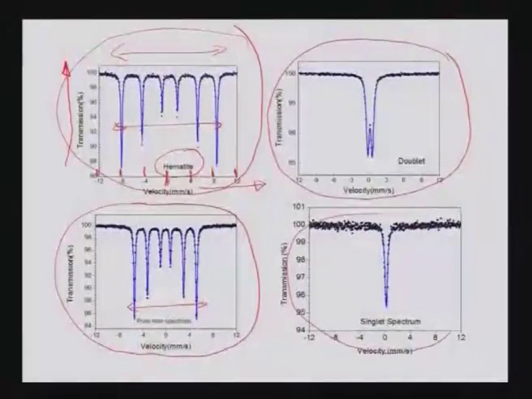So, FeSiO3, this pyroxene, these kinds of minerals will give you this kind of Mossbauer spectrum. And this is a single line spectrum, which will come from a steel-like structure, where you do not have ferromagnetism and you have a cubic crystal structure. These are pure phases that I am showing.